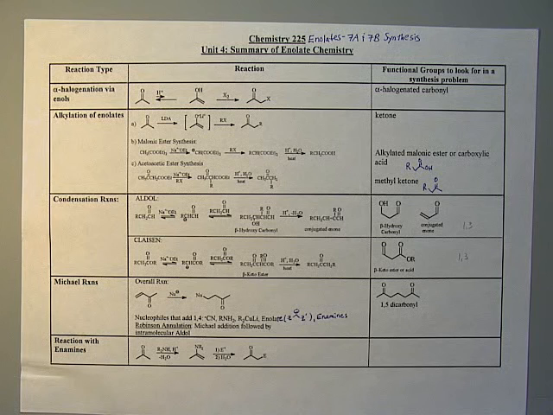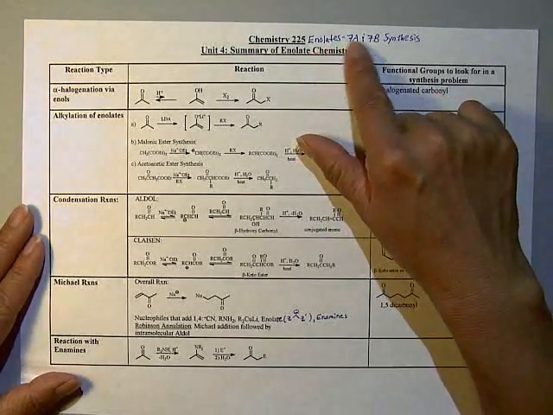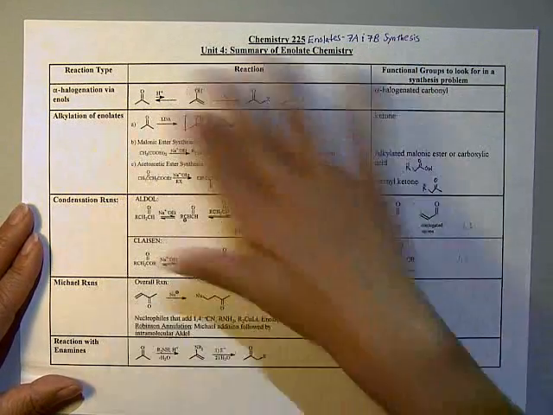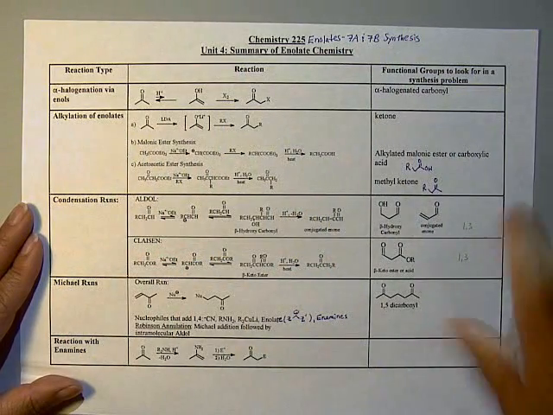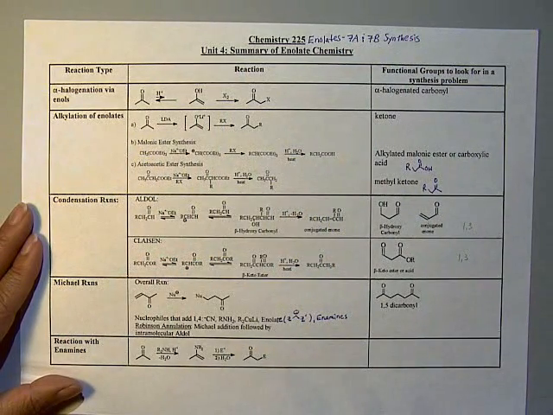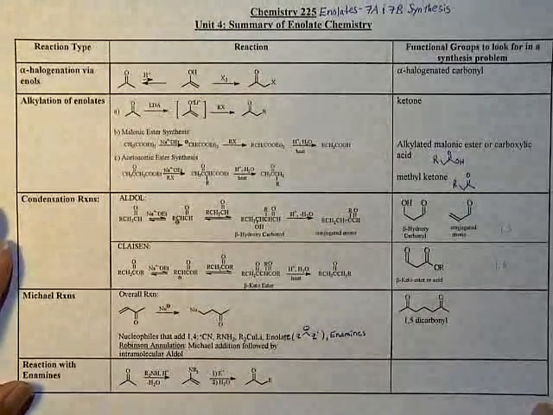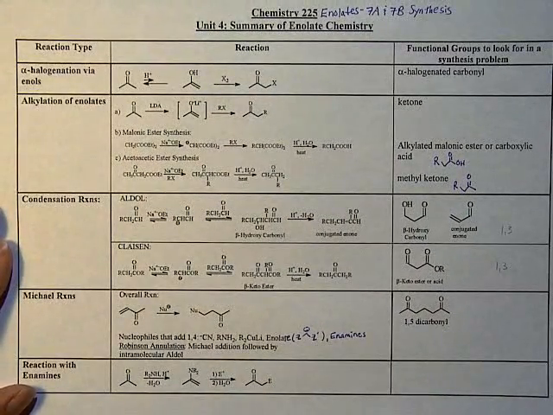You want to get to the point where you could tell me, if you react this with this, what will you get, kind of problems right away. Once you master that, then you're able to do synthesis, which is what I'm going to focus on. So this lecture and the next lecture are going to be using all the reactions that you've learned this unit, how to go about preparing compounds of interest. So let me just briefly go over with you this table.